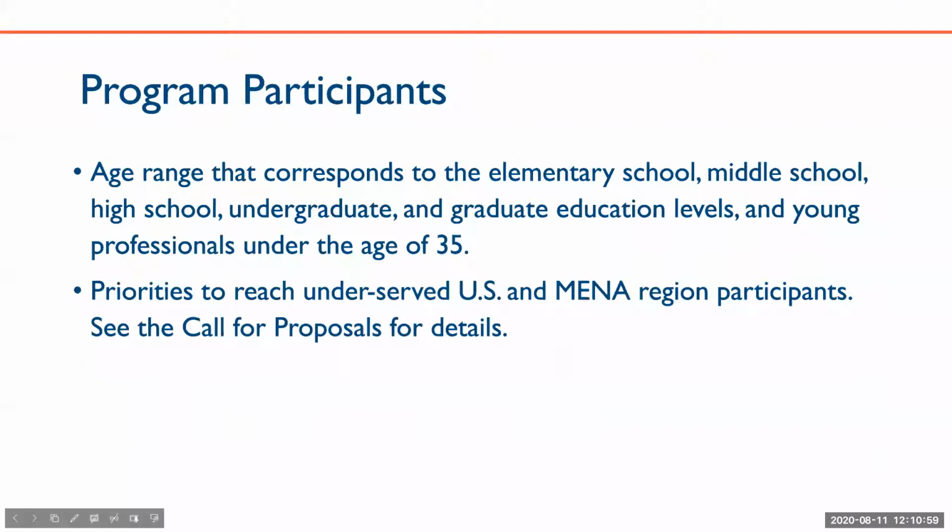The age range that corresponds to elementary school, middle school, high school, undergraduate, and graduate education levels, including young professionals under the age of 35, are eligible for Stevens Initiative programs as the youth participants. The Stevens Initiative has priorities to reach a variety of different US and MENA region participant groups. Please see the call for proposals for much more details, and I think my colleague Kyle may speak to that a little bit as well later in the presentation.